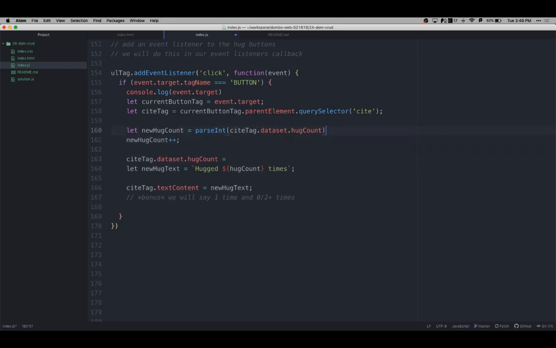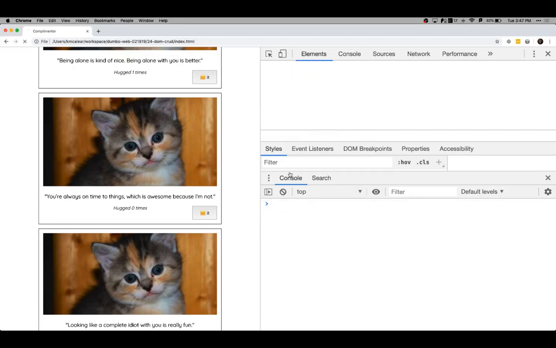So we're saying, cool, take the site tag's dataset, which was the variable hugCount, which was 0, turn it into a number, plus 1 to it, and then take the newHugCount and reassign what was there in the dataset, and update the text. Let me put a debugger in just so we can see what the heck is going on. And I think we might be done with this part.